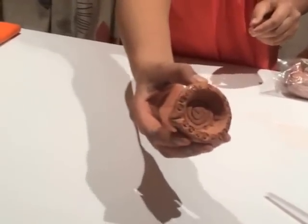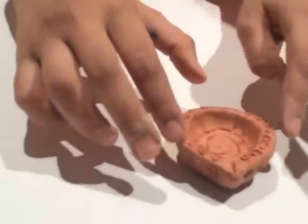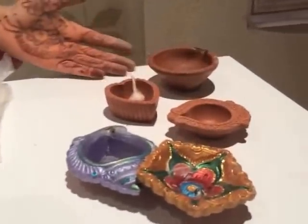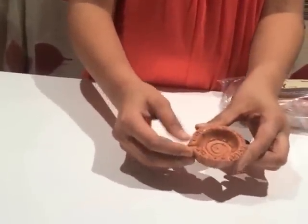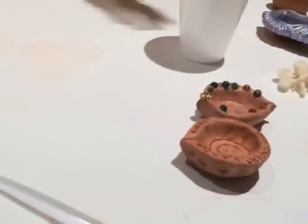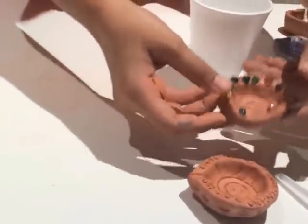This is a previous one I have made, and as you can see, it has got designs all over. All of these are bought from the shops, and the one I've made here is more of your own style, and it's cheaper. This is one I've also made, and I've put beads around it.